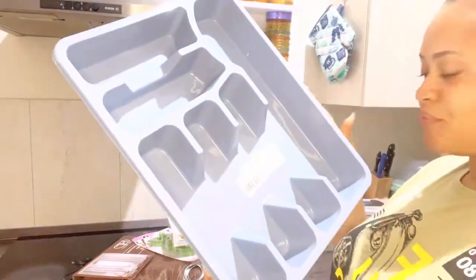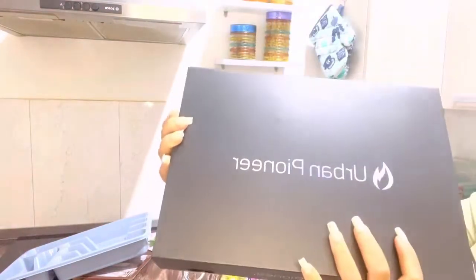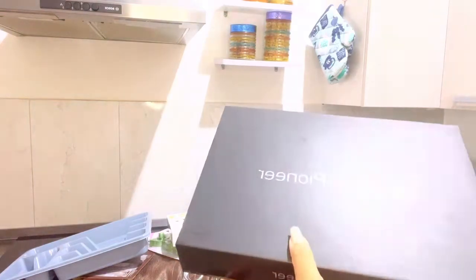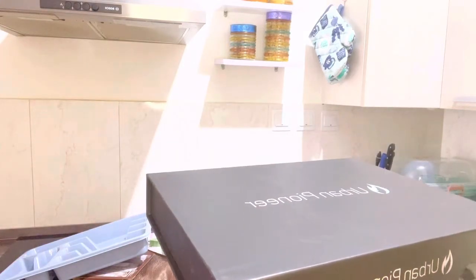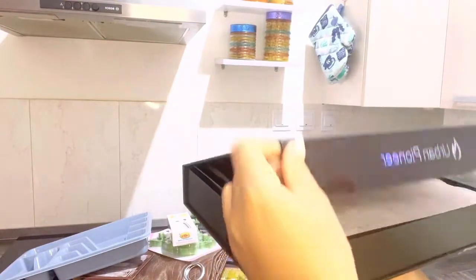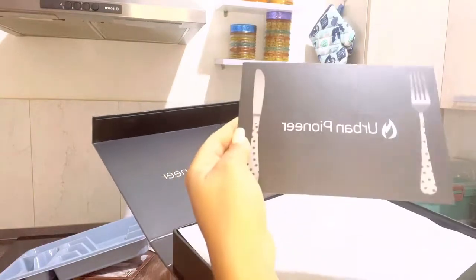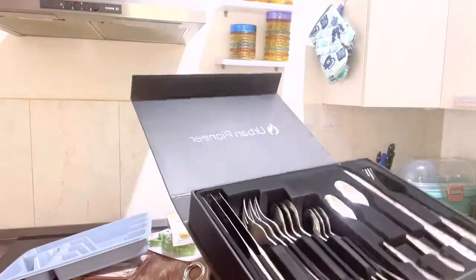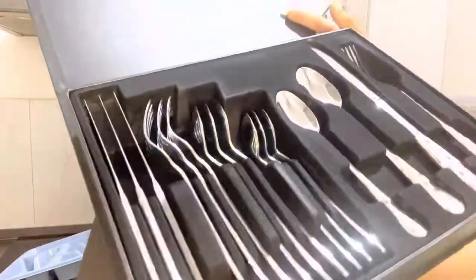And I got it organized for my spoon especially, whatever I like to use it for, as you guys can see. Nice packaging — spoon sets. I'm gonna open this one so you guys can see how it looks. Beautiful spoon sets — I love how it looks. This is just a picture sample of how it looks like. Isn't this cute? Very beautiful, very nice.